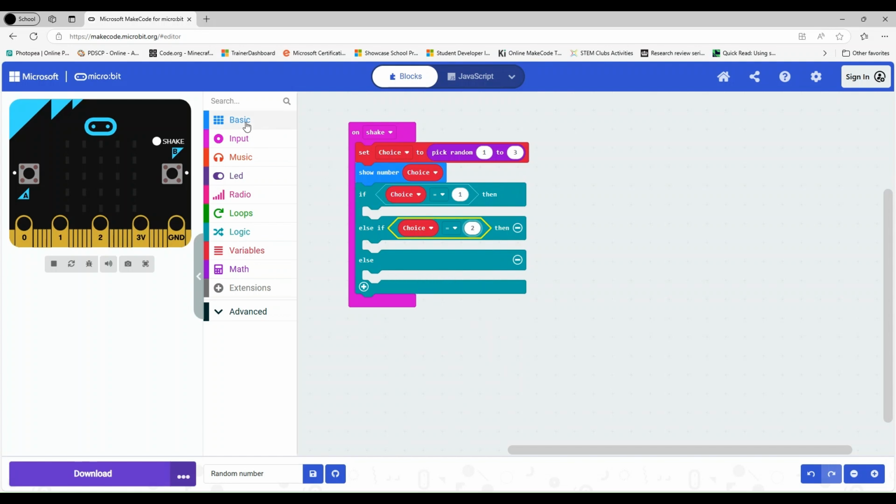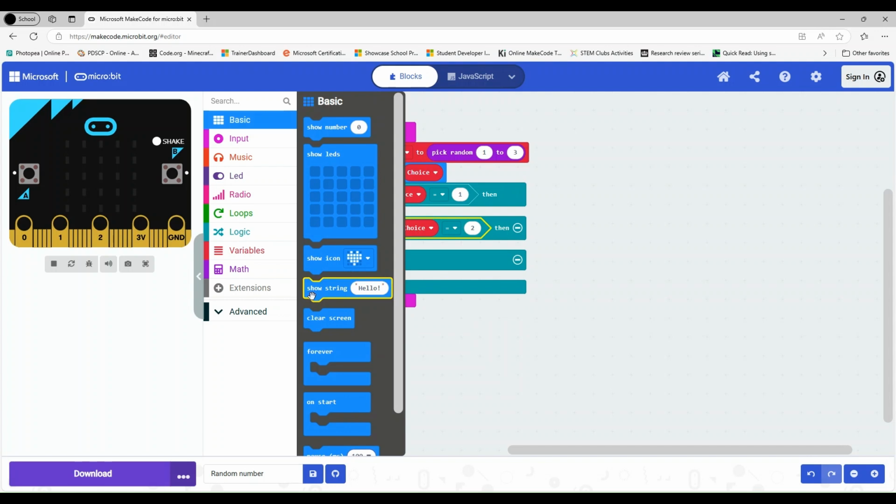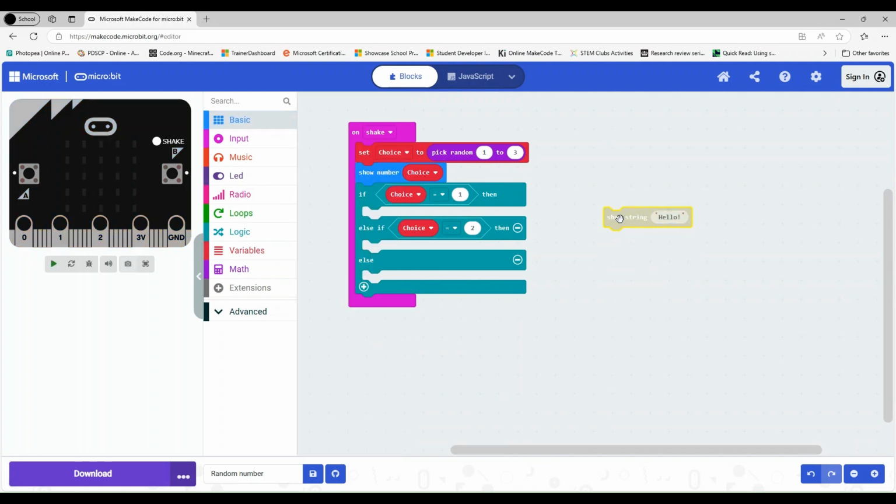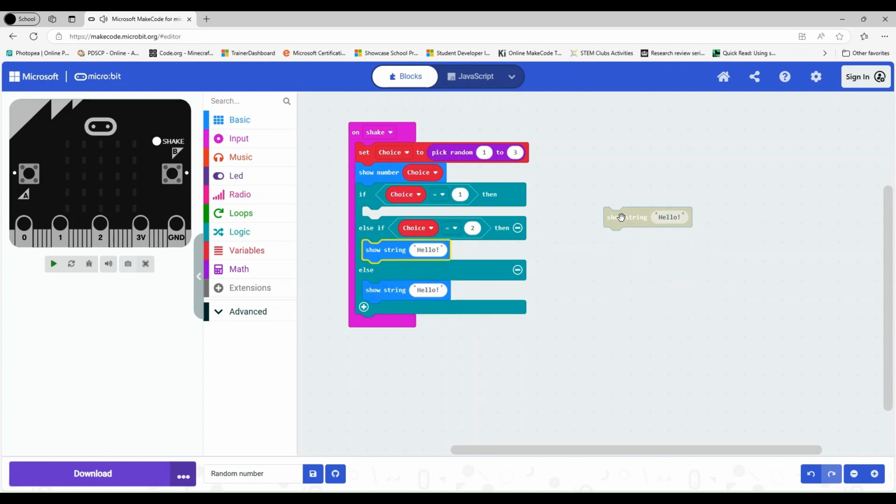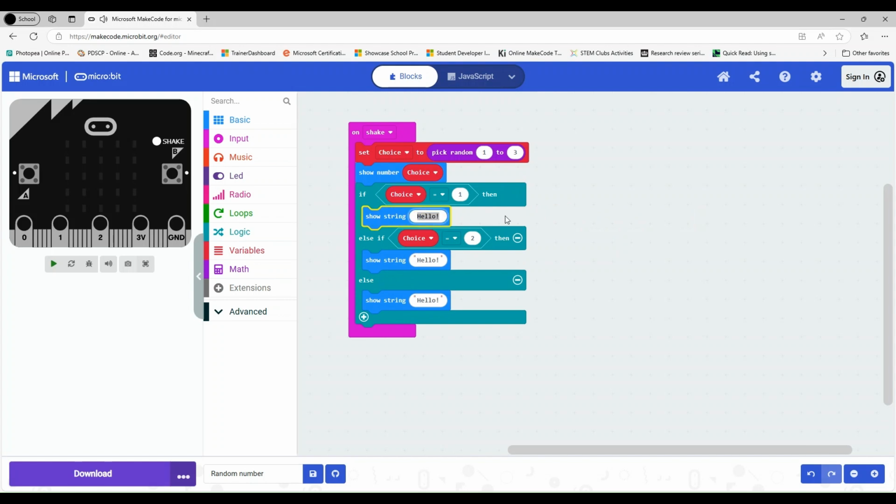So if it's 1, we're going to have paper. And for the sake of testing here, I'm just going to use show string. And I'm actually going to bring that in. I'm going to duplicate it. So I've got 3 of them. And I'm going to fill in the spaces here. And I'm not actually going to type rock, paper, scissors. I'm just going to put R, P, and S in here just for speed when we're testing it. So we're not having things scroll across the screen. So now, check it.